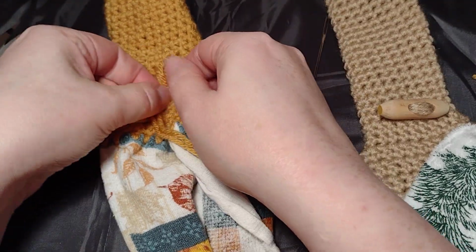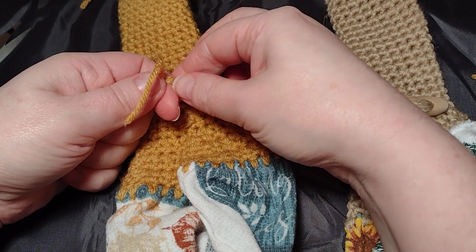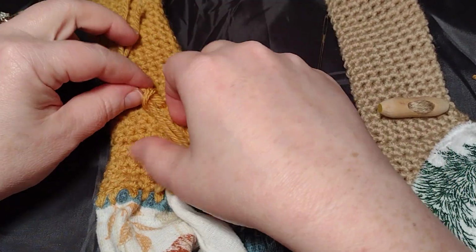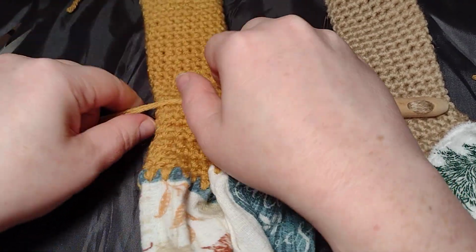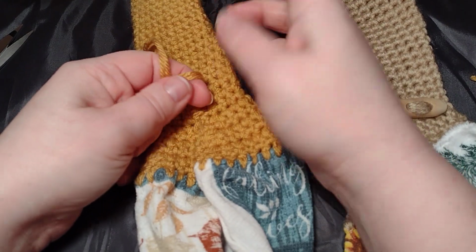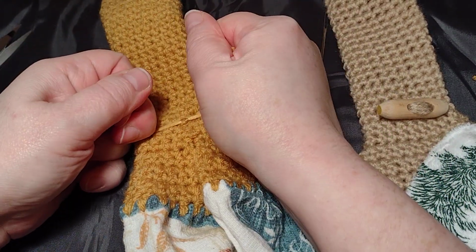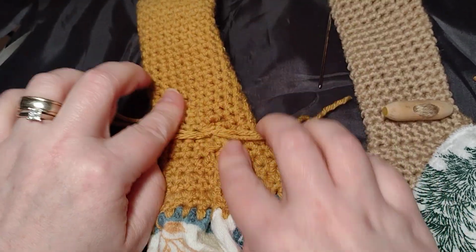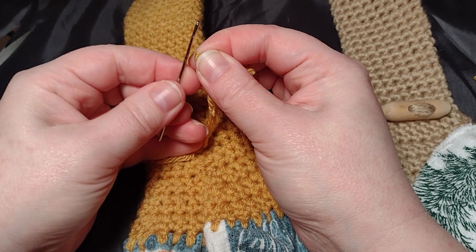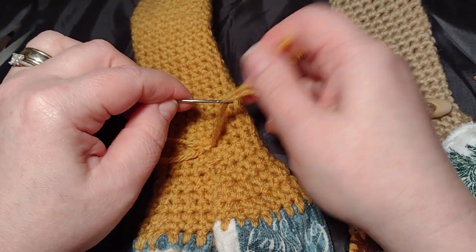Just like that. And then what I do is I'm first going to tie them in a knot here, and then just pull it tight. And you can double knot if you want. I think I'll double knot it just to be on the safe side. And then I'll just take these, and I double them up. Less weaving in I have to do.